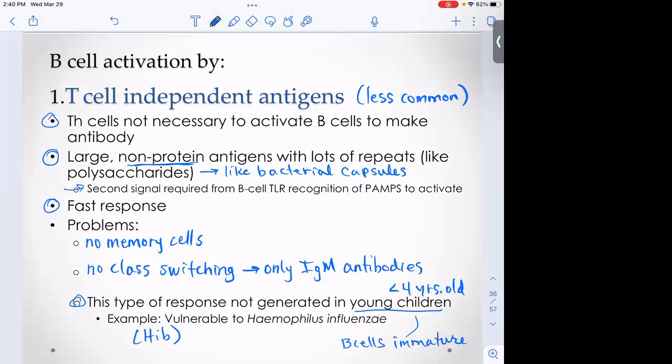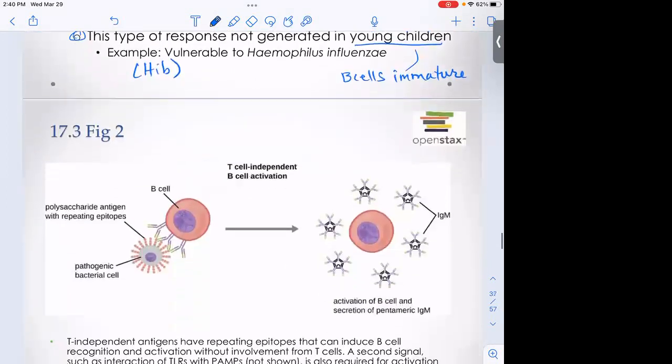And this is a pathogen that doesn't cause flu. We thought it did, and that's why we named it that about 100 years ago. It causes bacterial meningitis. So a very serious infection that adults don't get because we have a good response to that and we fight it off. Young children don't. So that's why it's really important to get them vaccinated, even though it's something that, as adults, we don't get and may not think about as being important. Okay, so that's just one example. We'll talk about some other examples of T-independent antigens as we go forward.